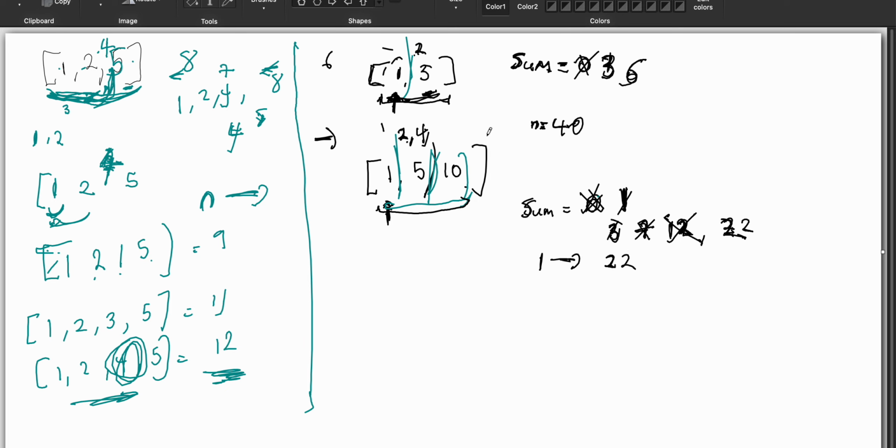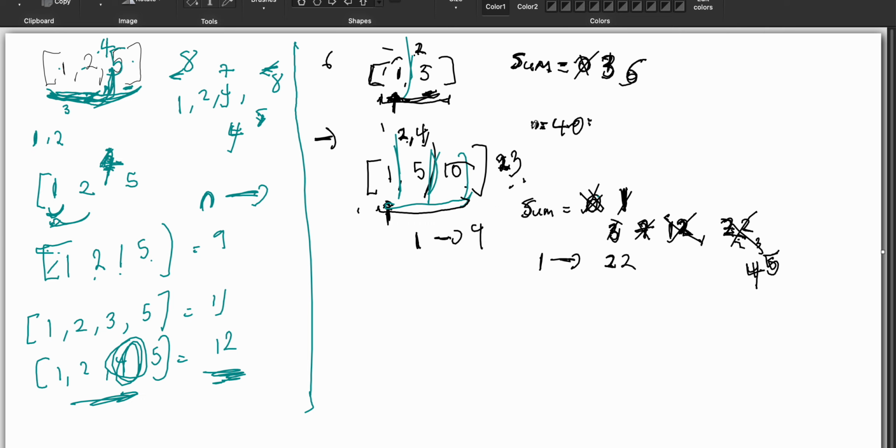So what do we do? We need to keep adding to the back. Since our sum so far is 22, our next value in the array should be 23 or less. So we're going to add 23 to the array. If we add 23, our new sum will be 22 plus 23, which is 45. Now 45 is greater than 40, meaning that if I mix and combine them, I can go from a range of 1 to 40.